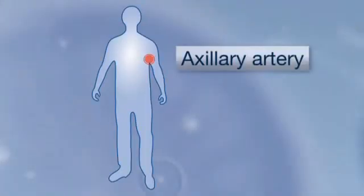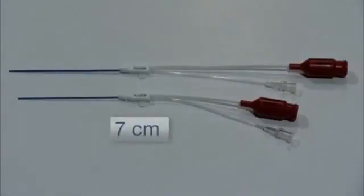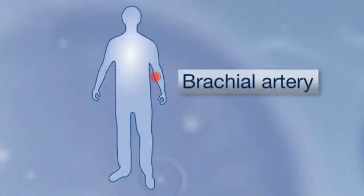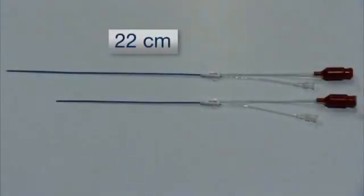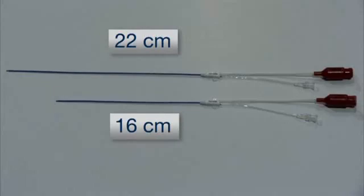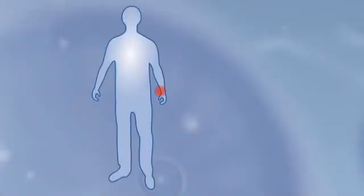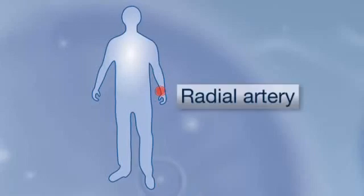You can also insert the PiCCO catheter in the axillary or brachial artery. Catheters with a length of 7 or 8 centimeters are suitable for the axillary artery. You can also insert in the brachial artery at the elbow, and the appropriate catheter is 22 centimeters long. Or if you enter it at the level of the upper arm, you can use the 16 centimeter. For certain indications, a special PiCCO catheter can be placed in the radial artery, for instance during an operation.